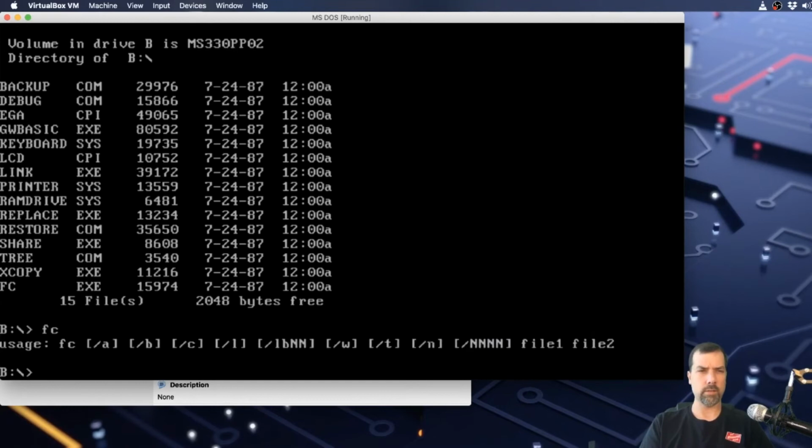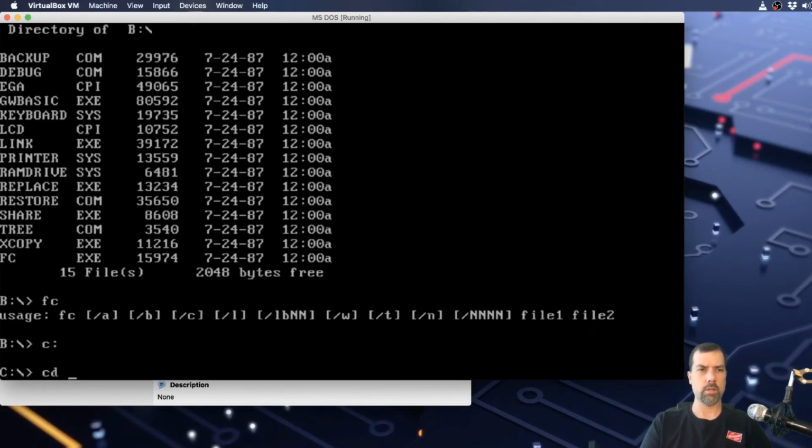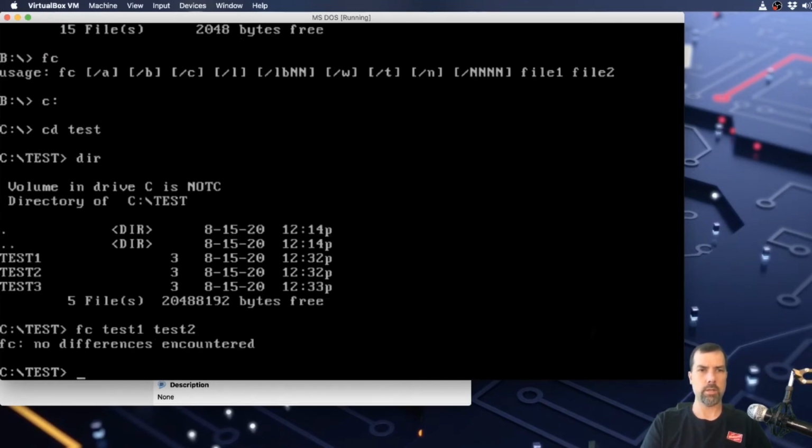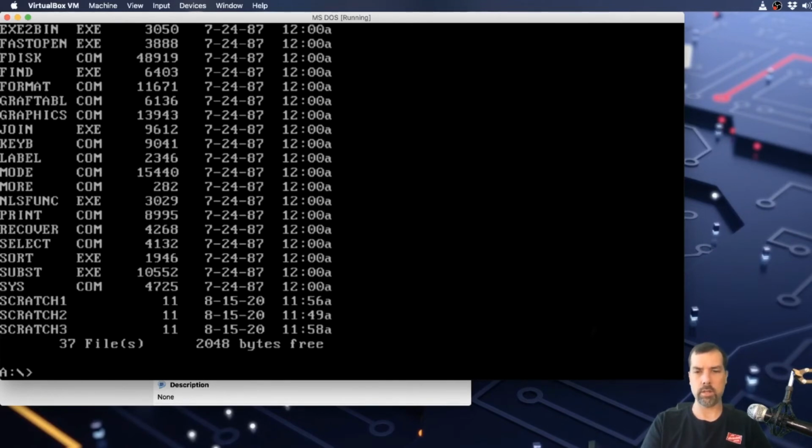FC, I believe, is file compare. Yeah. So let's go to the C drive. Let's go to the test folder. There's some test files. These files all contain the same data. No differences encountered. Absolutely correct. Let's go to the A drive. Are my scratch files still there? Yep.